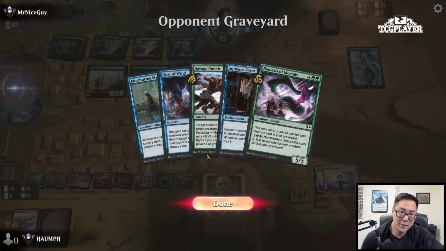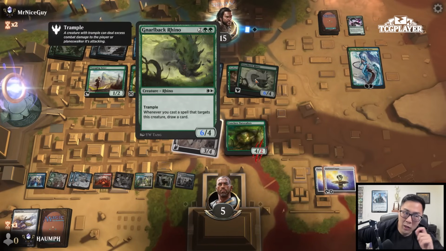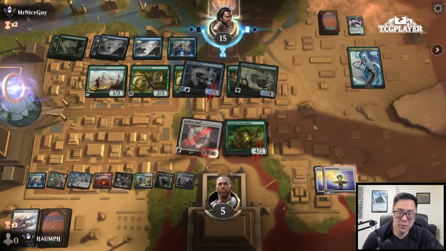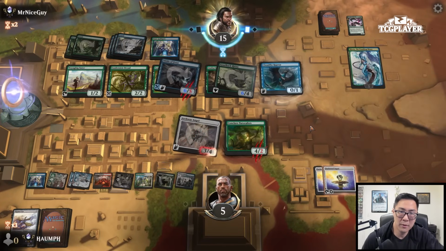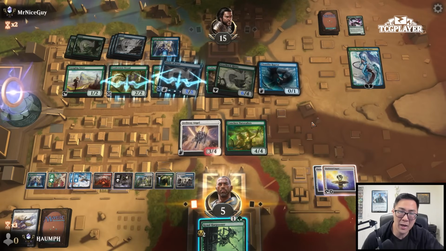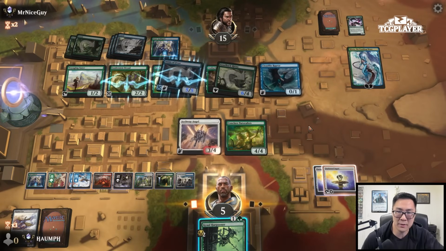Yeah. That's savage. I mean, the thing is, the Rhino has a lot of upside. Like, the Rhino can give you a lot of value. I am mighty like the sea. Yeah, so they're just like a blue-green aggro tempo deck. You know, honestly, I kind of like it. I think that's probably how you have to build these decks.